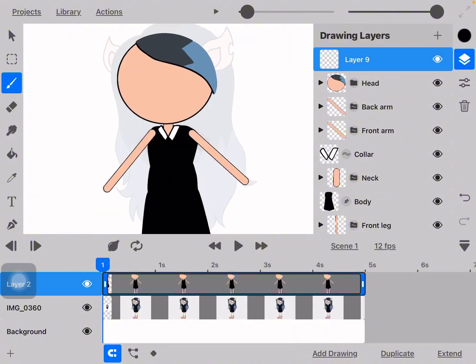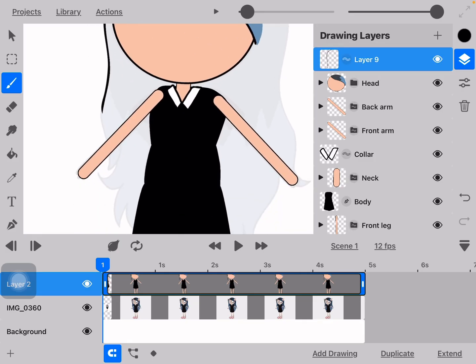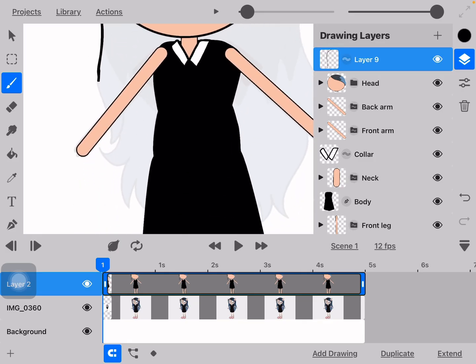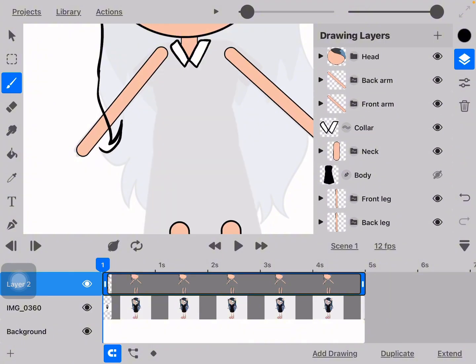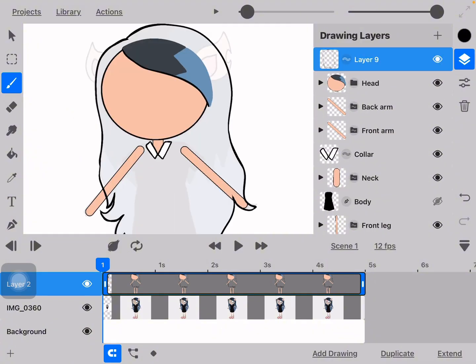And I'm going to draw the general shape of the hair. Actually, what I'm going to do, I'm going to turn the body off so I can see my lines when I'm drawing the hair. So I'm going to stay on the same layer.